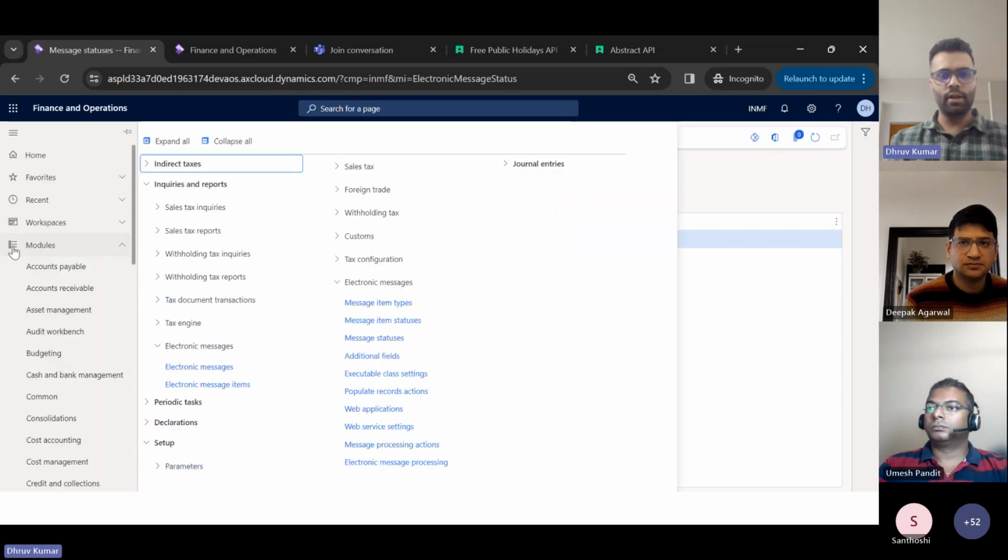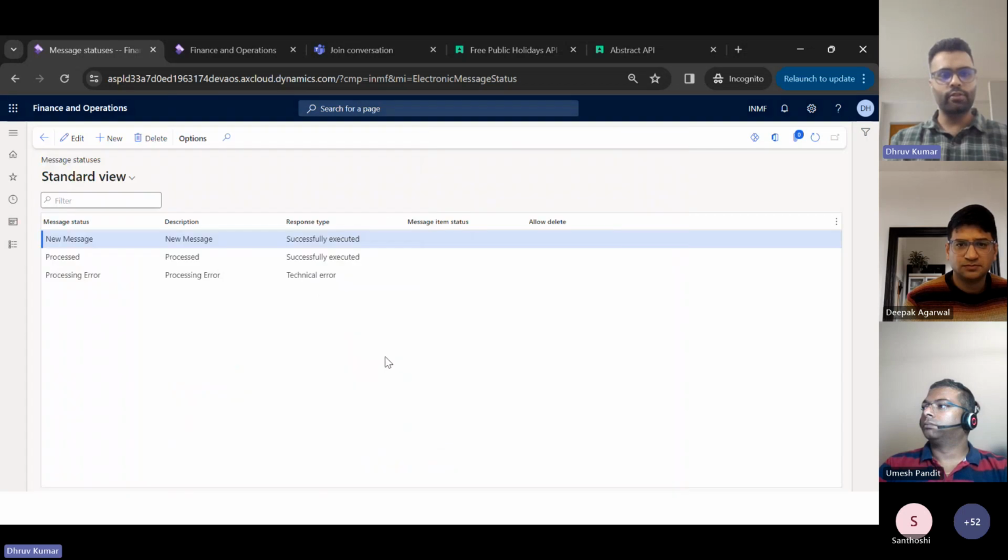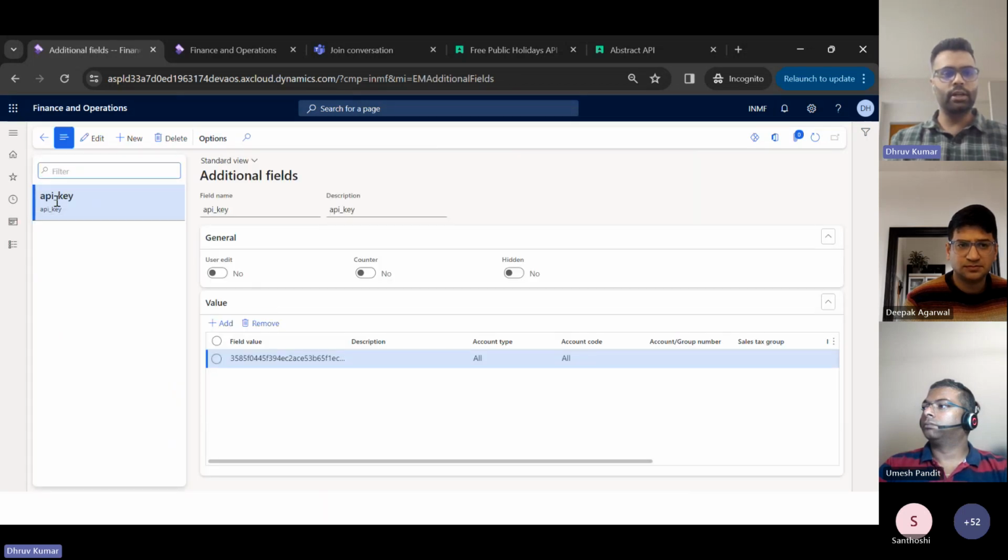The second screen underneath the same is additional fields, where we have created an API key. This key is unique when you log into that website, which I will share later in this PPT. When you log in, you will get a unique API key. Because this is a static value, I have to use it. So this functionality was here. Given the name, just paste it here.